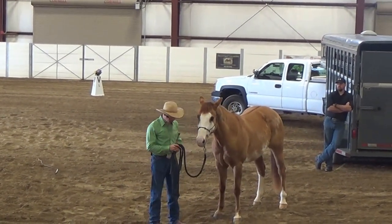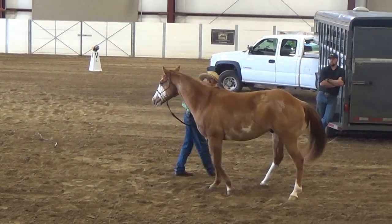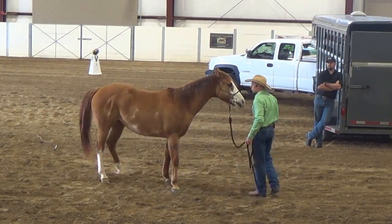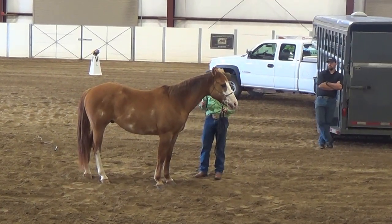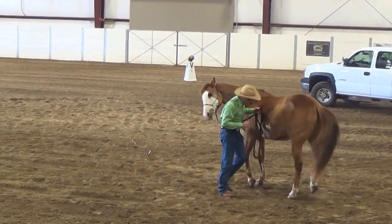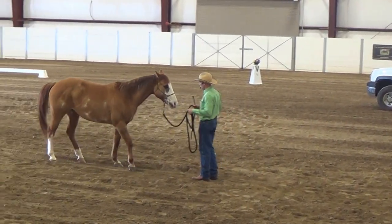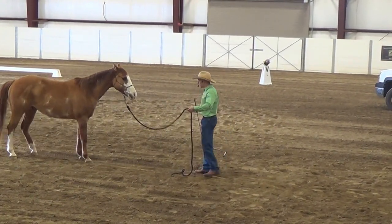So I can back him out of space, I can get him out of my area. I'm going to teach him to move his hindquarters. Okay? And a horse that comes to training is going to learn a lot more than this before I go to the trailer. To get a horse loaded in a few days and for it to be safe for you and your horse, these are just key things I want to be able to do. I want to be able to move them around. Okay? And then, when I know I can move him out of my space, I'm going to work on sitting him.